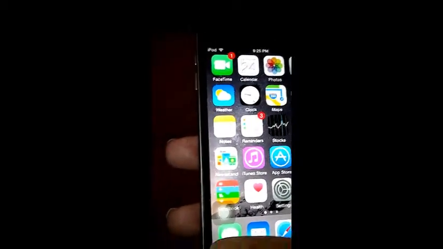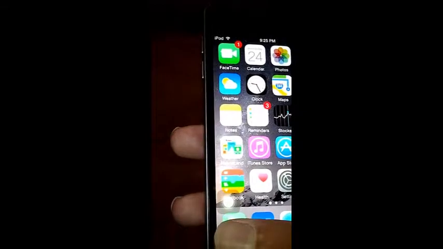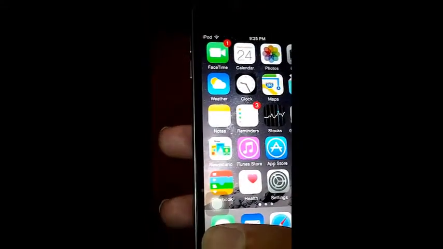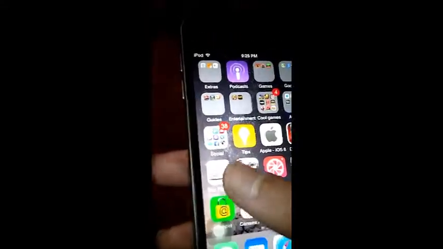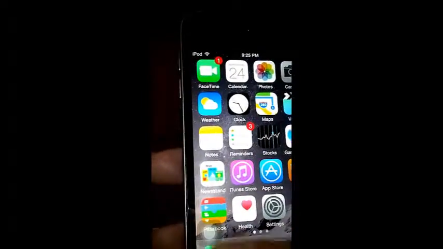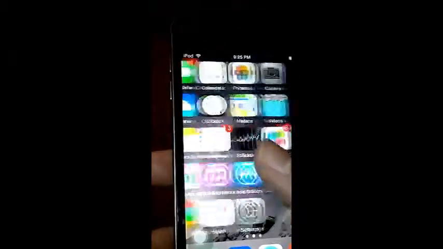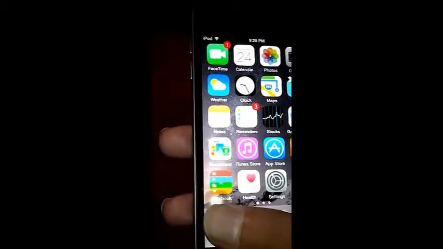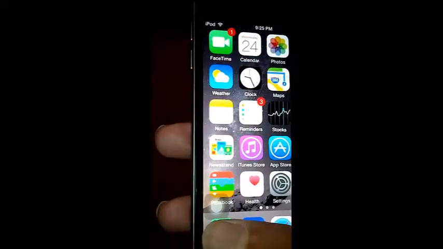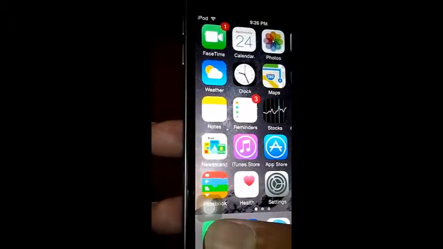And also you can upload to Snapchat directly from the photos, and use the filters from Camera Plus and other photo filtering apps. You have a new section on the App Store for them, the photo filter apps, so you can check them out.